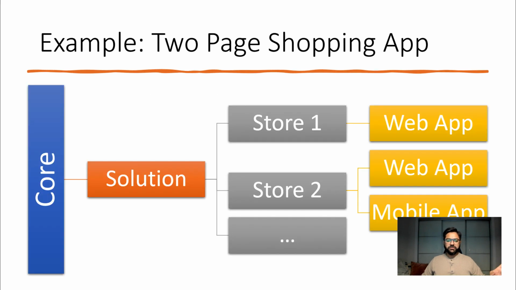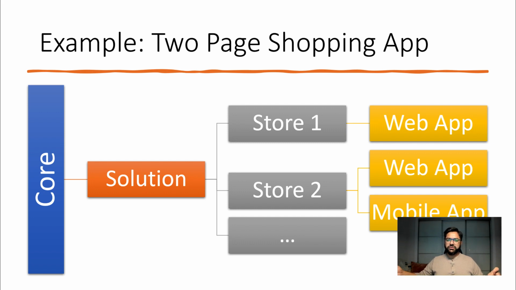Also, sorry, I missed this one, but the solution, or the whole architecture, would look something like this, right? Our core, where we build the Mendix application, will be this. And the one you see in orange will be the solution that we extract out of Mendix Studio Pro and distribute to the customer. So store one, store two, and so on will be our customers, to whom we will distribute the solution that we extract from core.